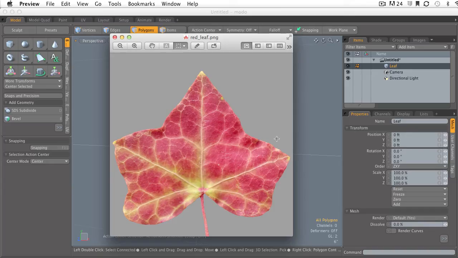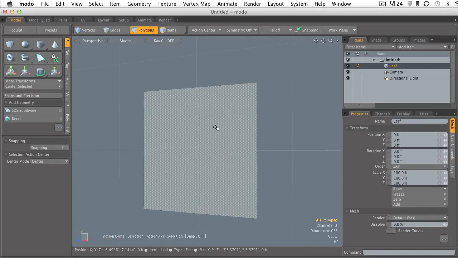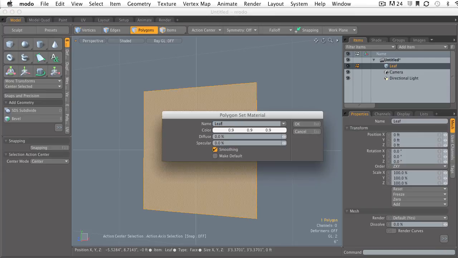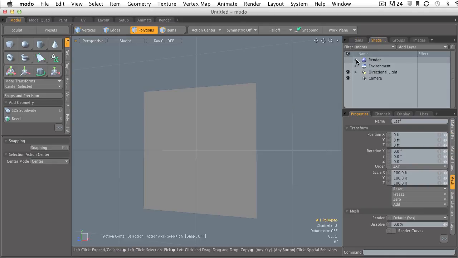Well, thus enter the role of the RGBA or stencil effects over in the shader tree. Let's jump over to Modo and I'll show you what I got. So here's my polygon. I want this polygon to match the shape of my leaf. Okay, so everything starts with the selection. We'll just throw this into a material. We'll call this leaf. There we go. We'll give it a diffuse value of 80, spec there 20. I'm happy with that. And let's jump over into the shader tree.